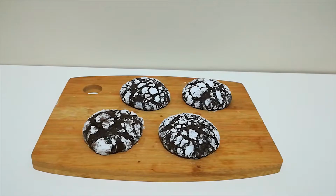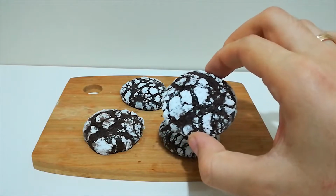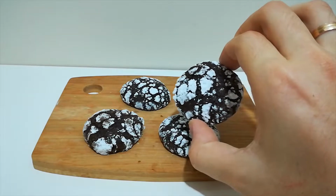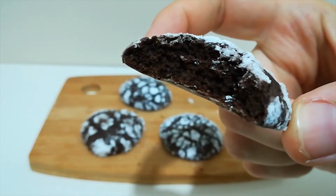Today we're making chocolate crinkle cookies. They not only look great, but also have the thick chocolatey taste, which reminds me of my ultimate chocolate cake, which we'll make a video of eventually.